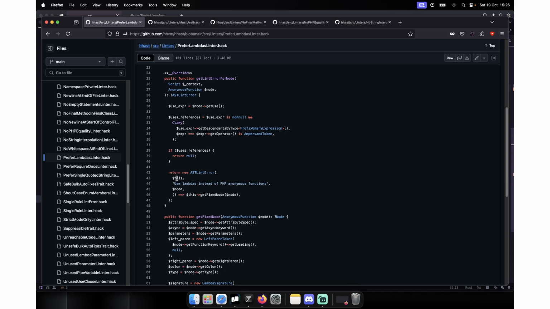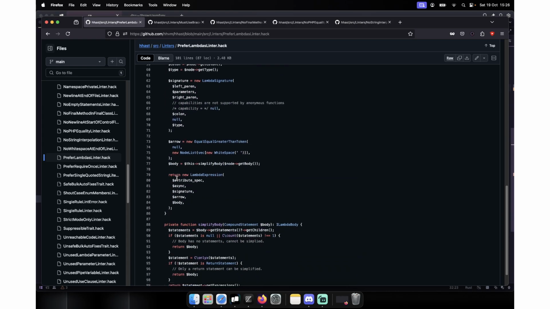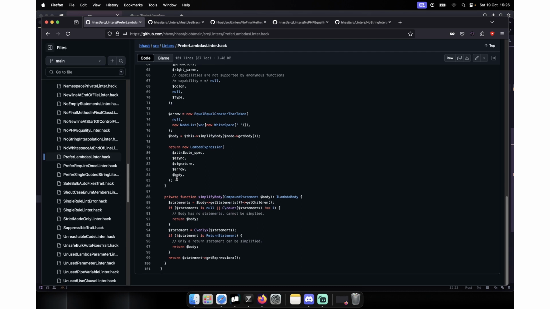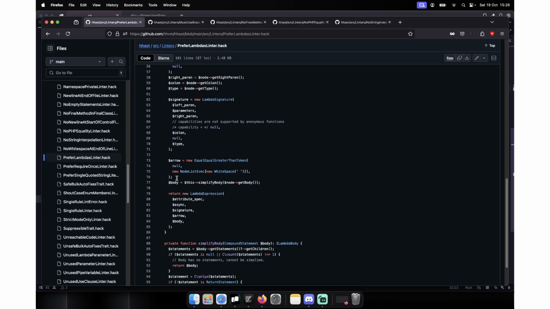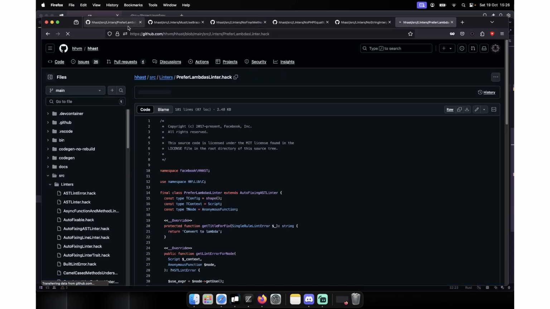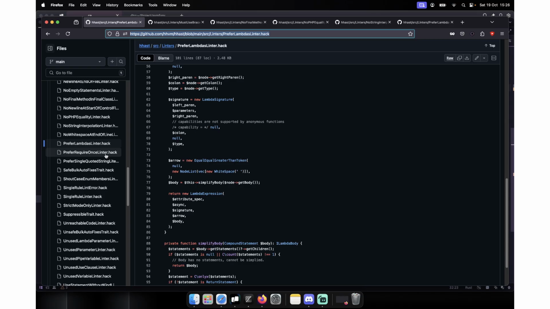This one we can implement, and I believe we can even fix it automatically by turning closures into an arrow function. Could be easy. Could be.